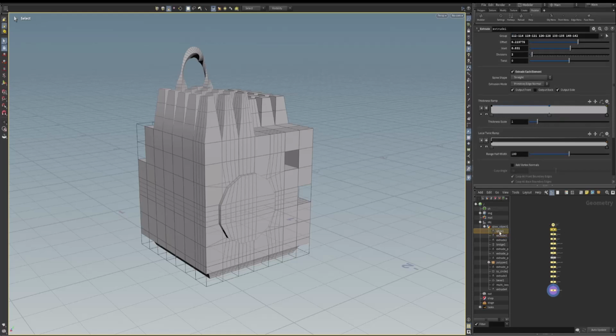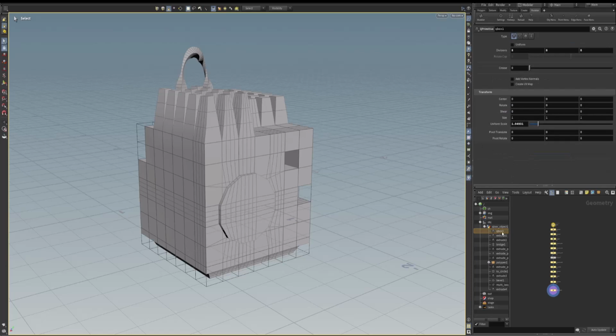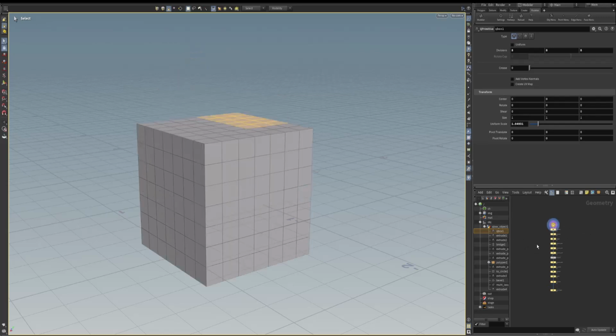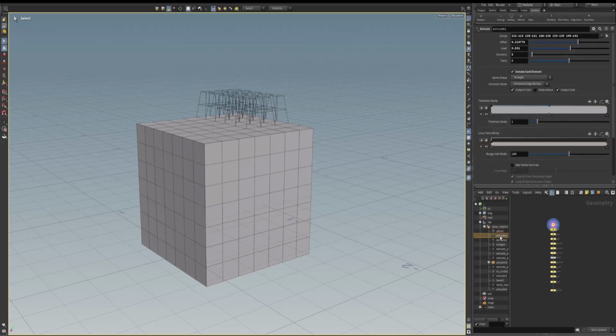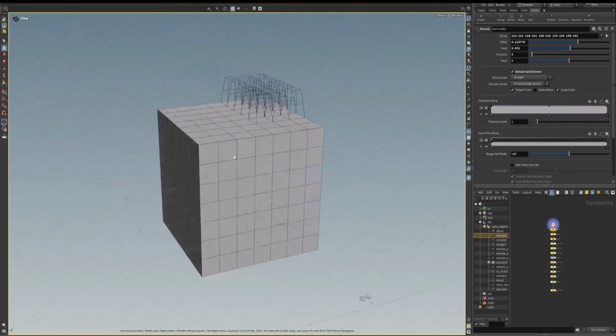But what's really, really cool about this is if I go to the box and in this window here, I double press R, so RR, it's going to show me what that box looks like. And it's going to have all the parameters for me right here. And if I go to the next one, the extrude, and I want to know exactly what it was that I extruded, it gives me a templated view of what it's going to do.